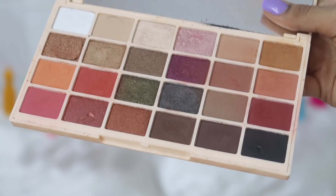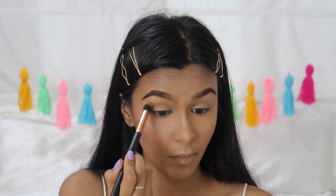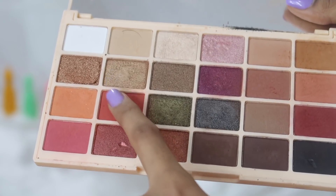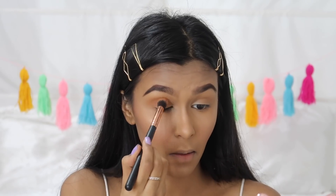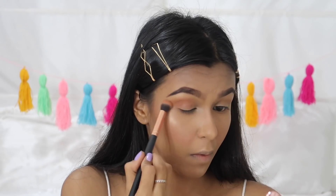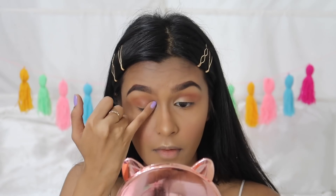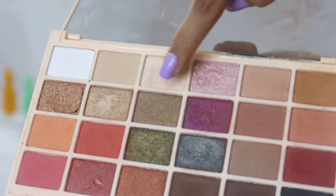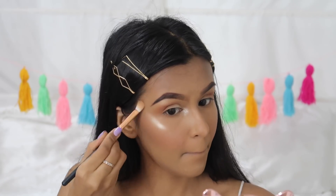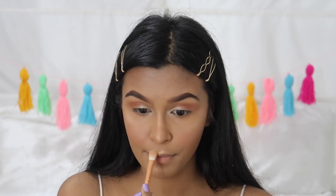For eye shadow I'm going in with the Makeup Revolution Sofax Palette. I start off with a brown transition shade — kind of a pukey brown — and dust it all over in a windshield wiper motion. Then I go in with an orange shade, dusting off the excess, and work it into my crease. I take my time with blending, and with whatever's left I like to flick it out to elongate my eyes — you'll see the effect with the wing liner. This palette also has beautiful highlighting shades, so I mix two of them together and use them in the inner corners of my eyes, then reapply my highlighter as well.